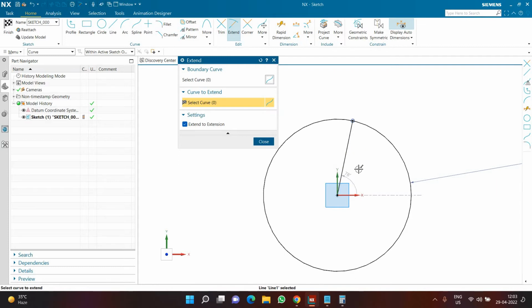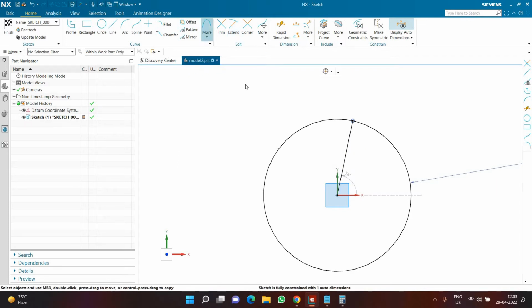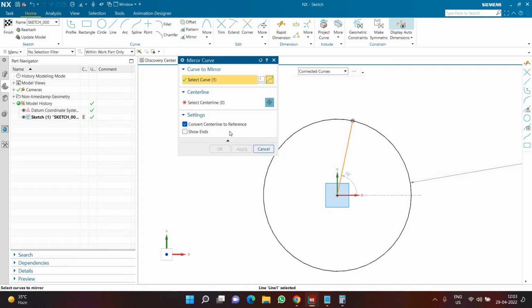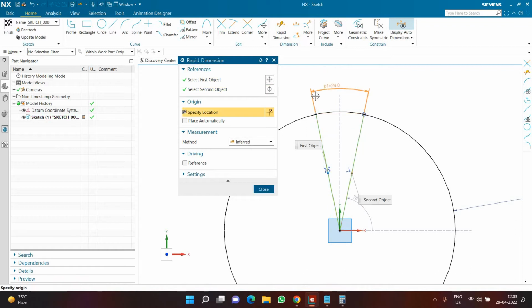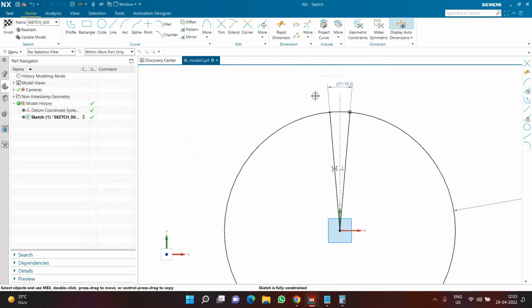So here I'm going to create a smaller line. Then I'm going to extend it. Now I'm going to click on mirror, select this line, and select the center line as my y-axis. I'm going to create a mirror like this. Then I'm going to give an angle of 10 degrees, that is 36 copies in 360 degrees. So if you divide 360 by 36, you will get 10. So that is the angle I want.